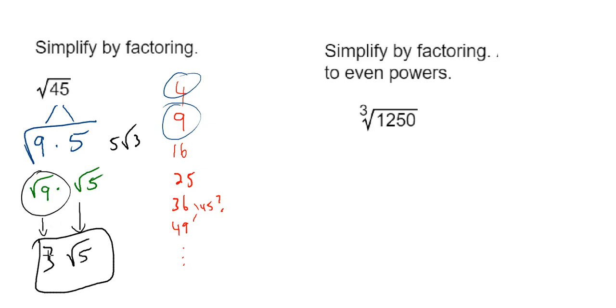I don't have to decide the 3 goes outside the radical, the 5 goes inside the radical. The simplifying of the expression makes that choice for me, right? Square root of 9 becomes 3. I simplify it to the number 3. Square root of 5 does not simplify. I just copy it down. And the numbers go where they're supposed to go. That's what I like to tell my students.